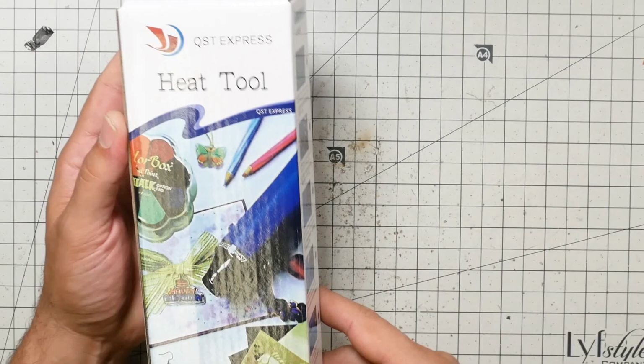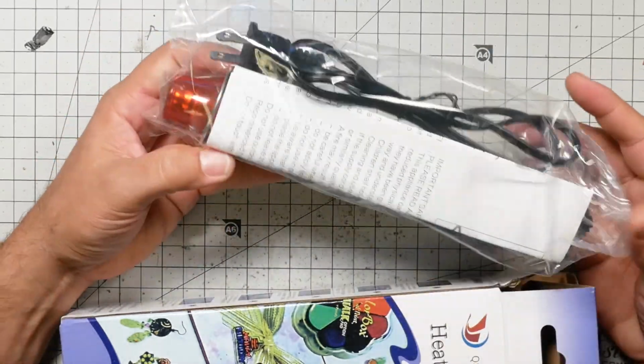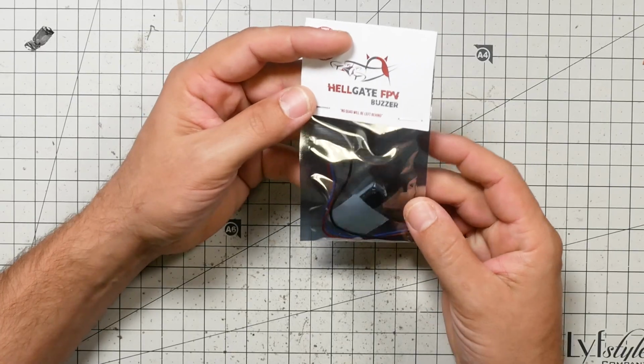And the first thing that comes out of the box is this heat tool. I actually have something very, very similar to this. It is a small portable 120 volt heat gun used for heat shrinking stuff. Very handy to have around. Small enough it can even go, if you have a little traveling toolkit that you put in your suitcase, you could even take this with you if you come to a quad camp. A lighter works fine, but these heat guns are easier, especially if you're coming at it from an odd angle, to direct the heat where it needs to go. And also, as we learned in the Houston quad camp, when it's freaking cold out, if you just aim it down your shirt, it heats you up. It's warm. It's just multi-purpose. Oh, this is a winner right here.